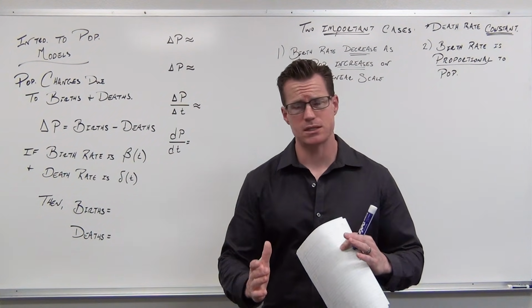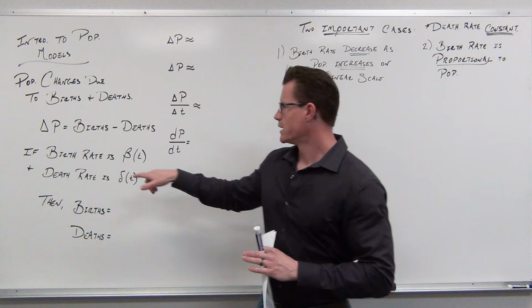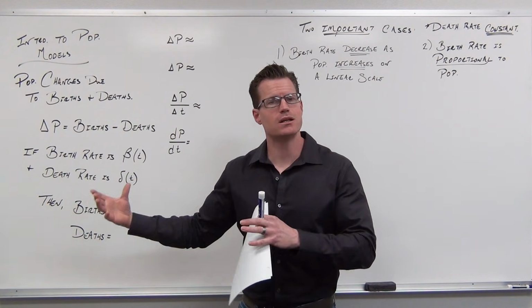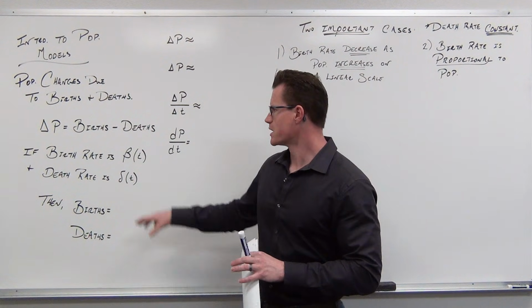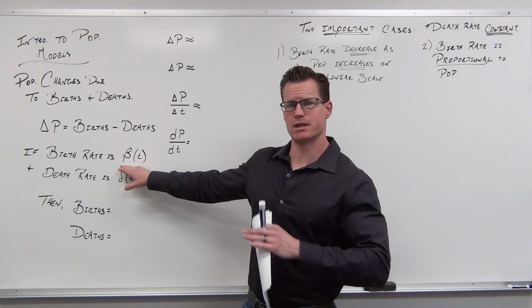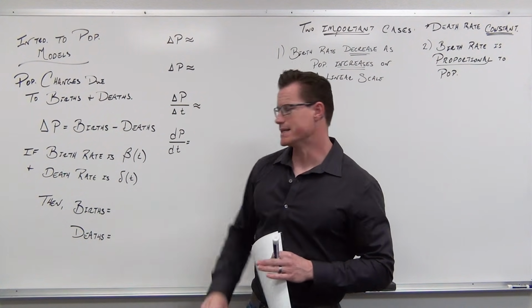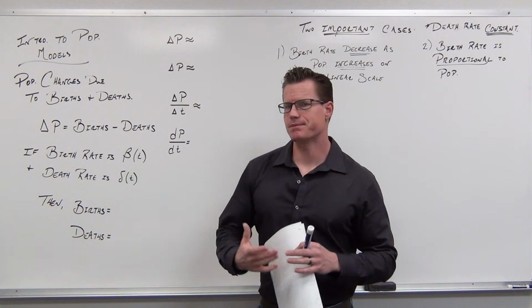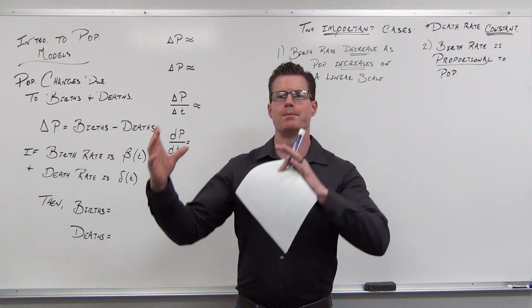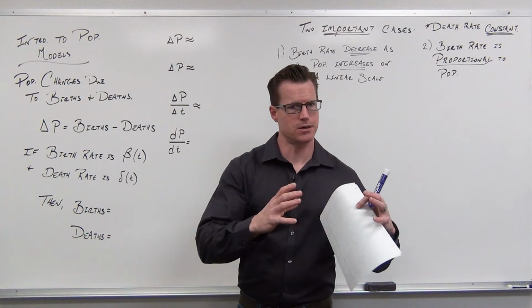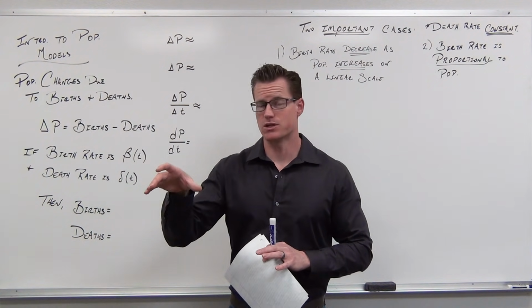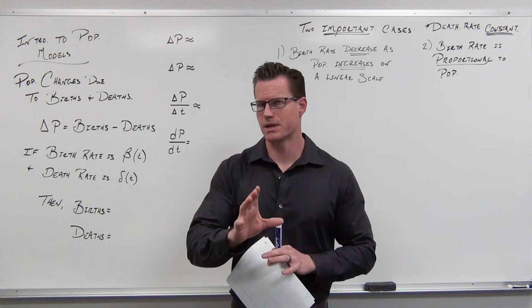It depends on both things. And so if the birth rate depends on population, population change also depends on time, so it's related to both of them. In other words, this birth rate is related to both population, and the population is related to time. It's going to include both of these ideas. Same thing with the death rate. How many deaths per 1,000 people per year, or per 100 people per month, whatever it is. It's per unit of population we're talking about, per unit of time. I hope that makes sense to you.